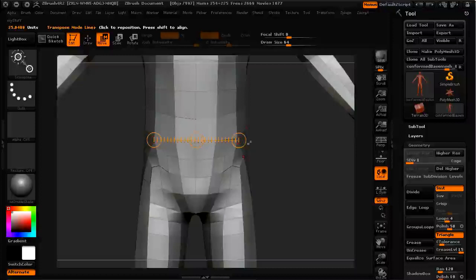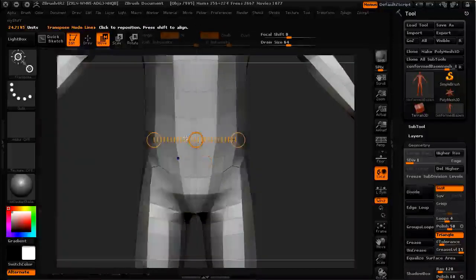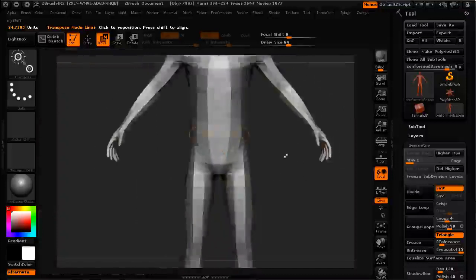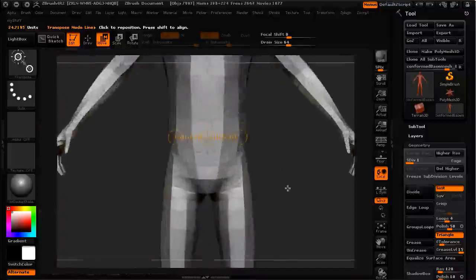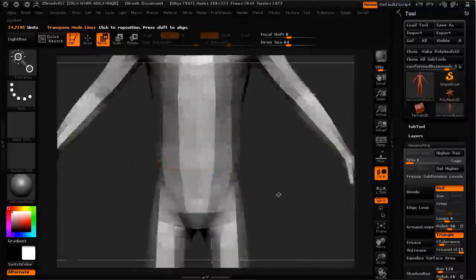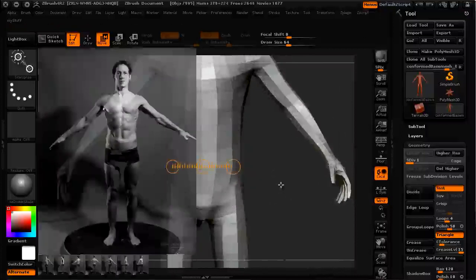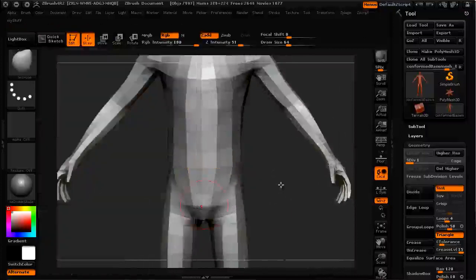Okay, so 24.5 is the measurement, and that's about right. So 24.6, I think that's fine. If you had seen me measuring with the calipers, you would know that the precision is plus or minus like a quarter of a centimeter. So that's good enough right now. Okay, so that's fine. Let me turn that off.